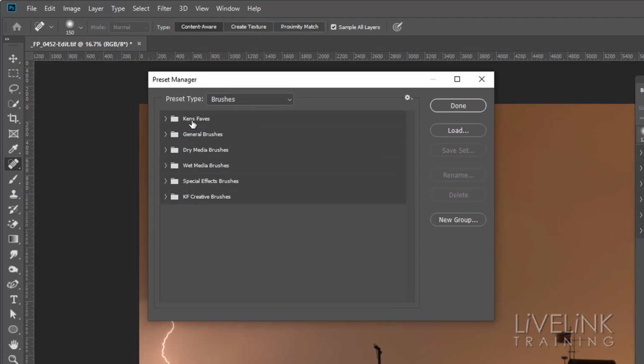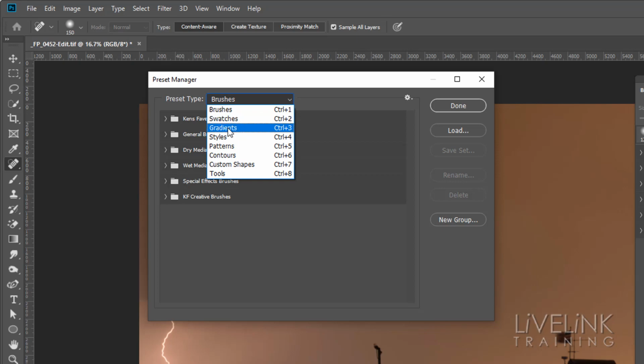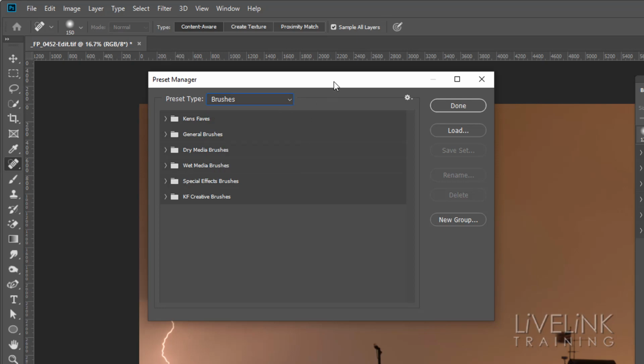So here you can see I've got Ken's faves, which is my brushes, because I'm in the brushes, and my general brushes, dry media, exactly what's in here. But all the brushes, including the ones that I've made, are all in here. And it's exactly the same for swatches and gradients and styles and patterns, contours, custom shapes, and any tools you might make. So this is the central place where they all live.